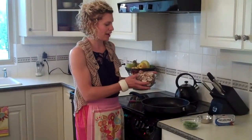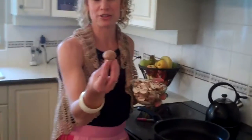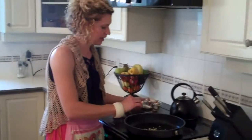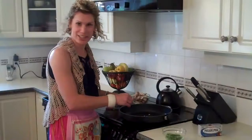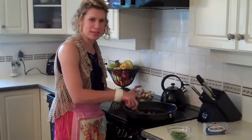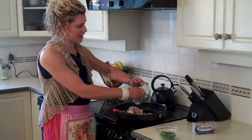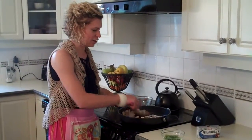So first up, we're going to be starting on the filling to go inside our nice stuffed manicotti shells. I have chosen some cremini mushrooms. If you don't know what a cremini mushroom is, it's like a little brown mushroom just like that. A really nice mushroom. It's nice and firm. So we're going to be cooking those down. First up, I'm adding 2 garlic cloves that I've chopped. I'm going to cook those in about 2 tablespoons of oil, and then I'm going to be adding my sliced cremini mushrooms. And I'm just going to be sauteing these until they're all cooked through.